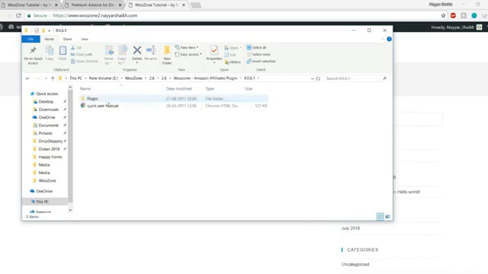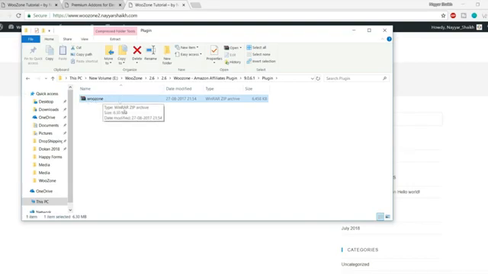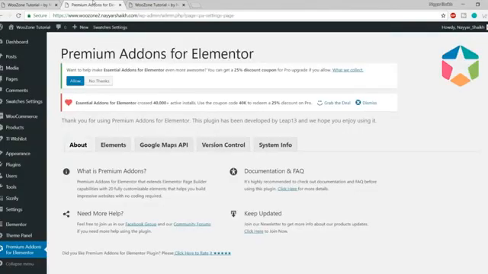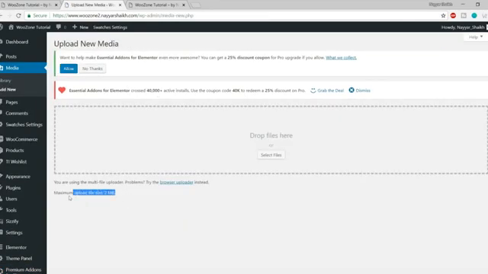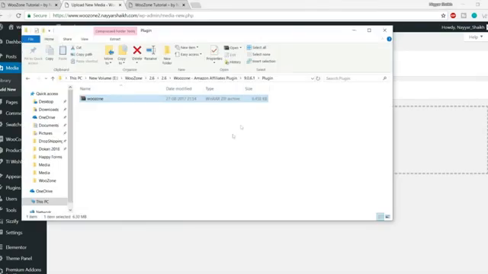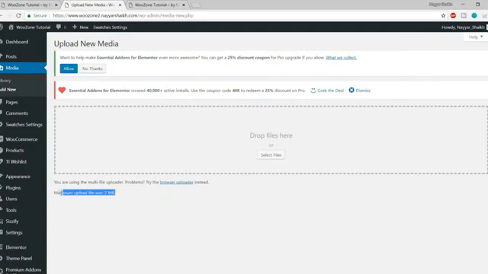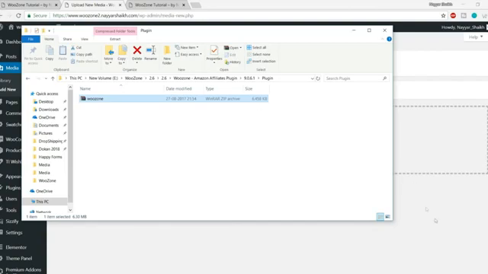When you open this thing, you will see a folder plugin and you will see another zip file, WooZone. Okay, now this is the file that we have to upload. Now let me do one thing. Let us come over here, but before this, let's see one thing. When you hover media and click on add new, you will see over here it says maximum upload file size is only 2 MB. And if I see over here, the file size of this plugin is more than 6 MBs. Okay, so here I can upload only 2 MB file maximum, and the file which I want to upload is 6 MB.